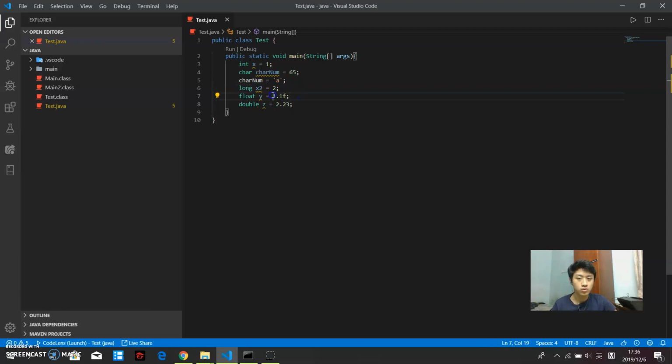To declare a float, you need to put an F after the number, to tell the compiler that this is for float. So float is a smaller container to store values with decimal places, and double is a larger container that stores numbers with decimal places.